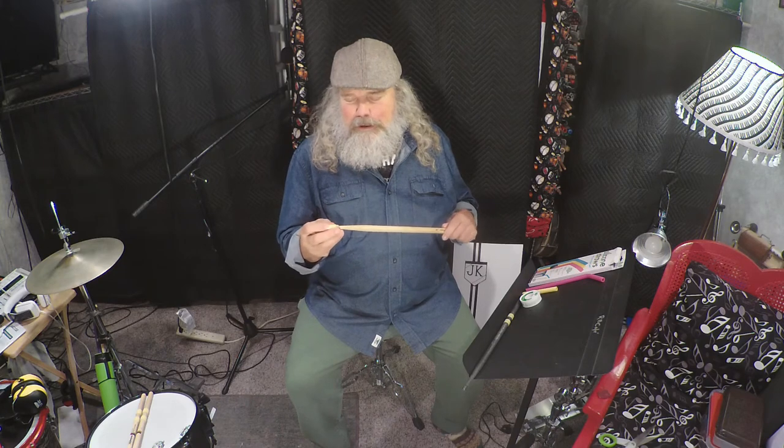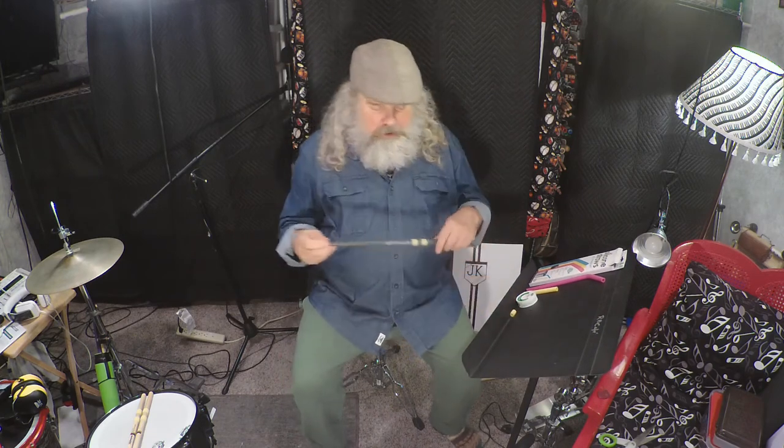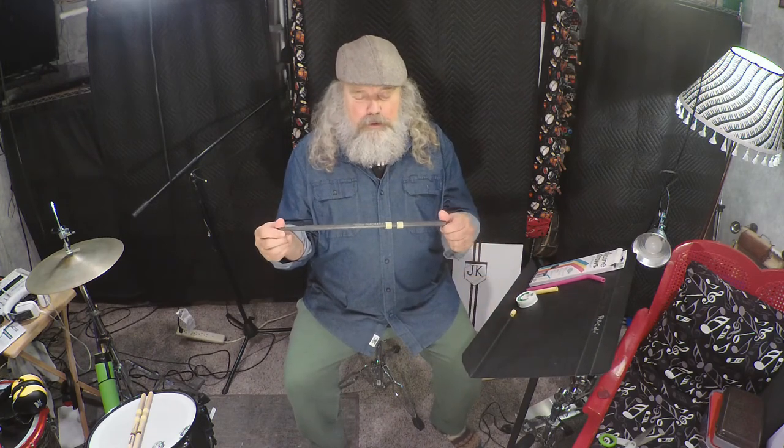However, in all reality, this solution isn't great for a large stick. If you're trying to play with a stick anything larger than a 5B, the solution probably won't work for you. So in my case, I've got 5As, 7As, and here is my final solution.